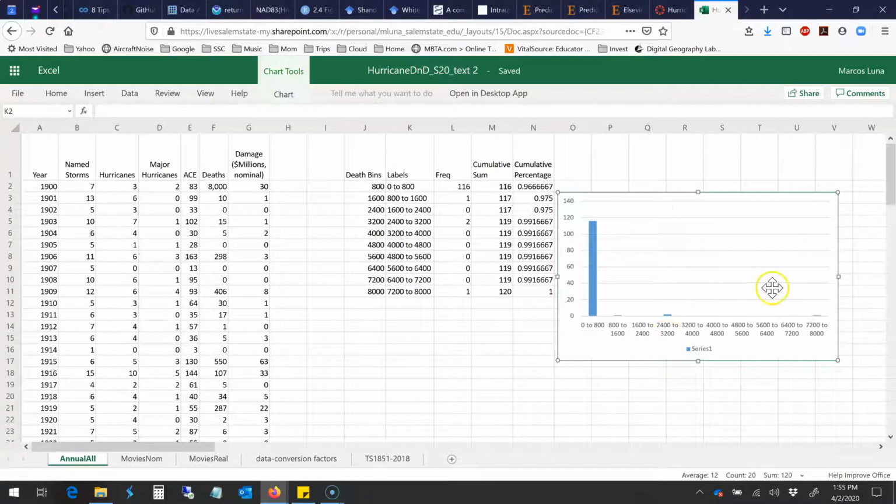Now I've got a histogram, but I'm controlling the binning, right? How it's binned. And so this is the point. We're replicating the histogram that you can make in Excel on the application on your desktop, but we're doing it somewhat manually. So there you go. That's how you make a histogram in Excel Online in the same way that you would make a histogram in the desktop application.